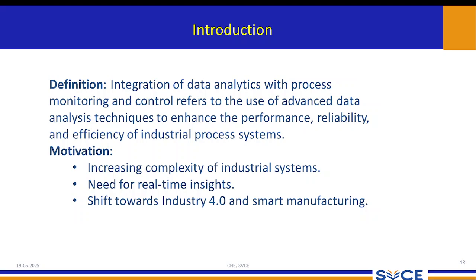Coming to the third part of unit 5, which we have discussed: integration of data analytics with process control, monitoring and control. This refers to the use of advanced data analytics techniques to enhance the performance, reliability and efficiency of industrial process systems. So what is Industry 4.0? It is like Industry 1.0, Industry 2.0, 3.0.